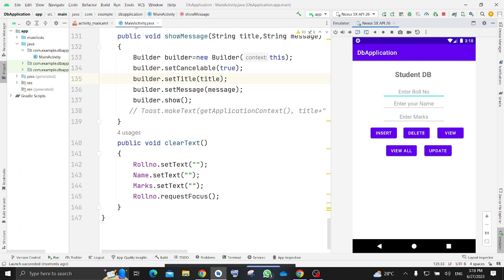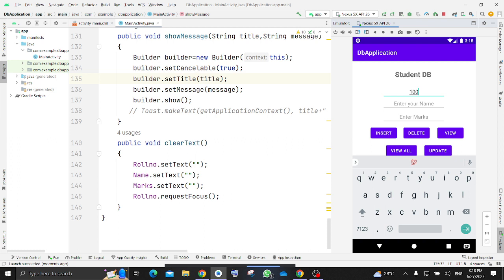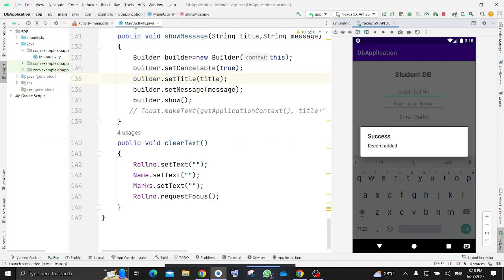So now I try to insert 1003. So I enter some other value, and I give some value, and I say insert. So record inserted successfully.